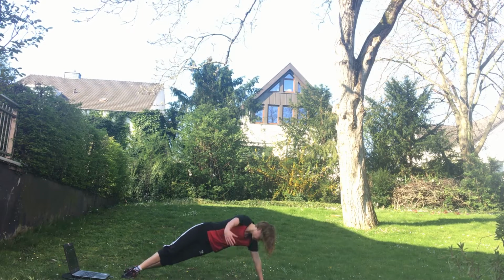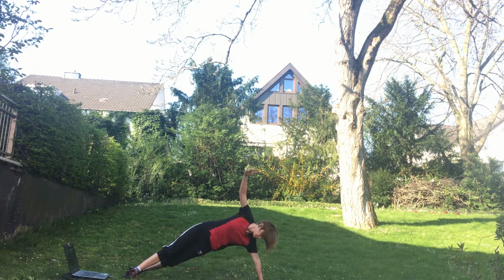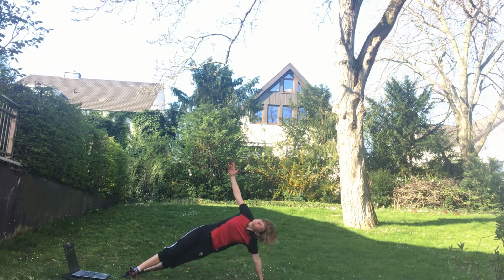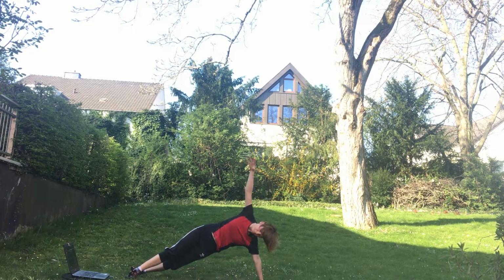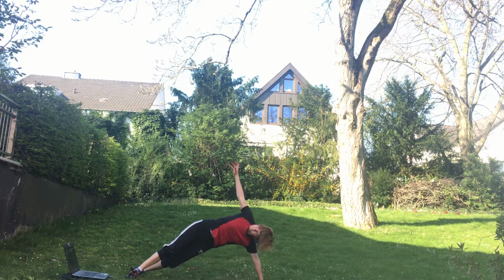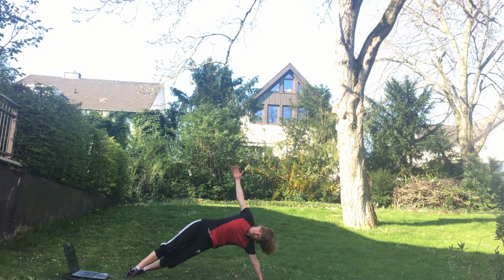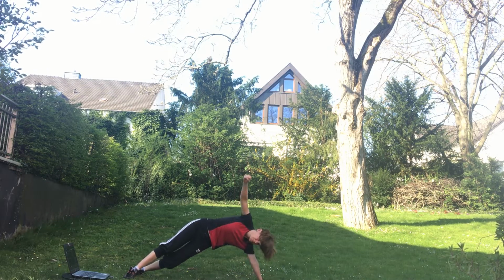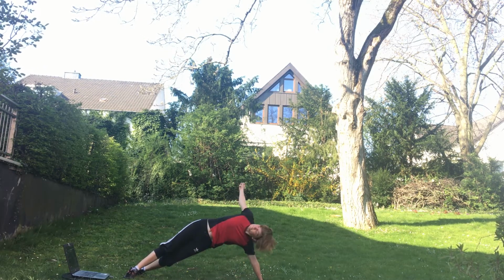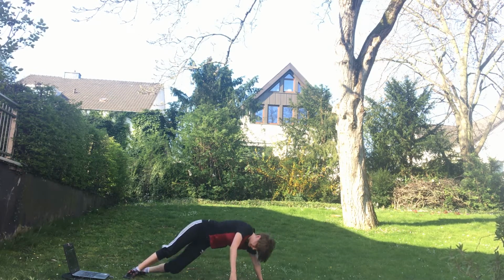The next 30 seconds. The hamster is a little bit dizzy already because it gets so much fresh air. And you're rotating your back. Another 10 seconds. And 2, 1, 0, and you're done. Fantastic.